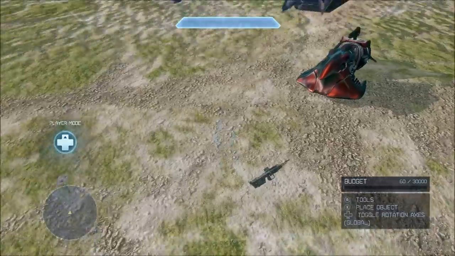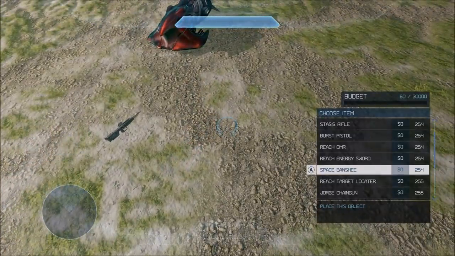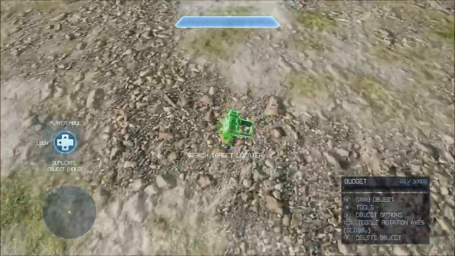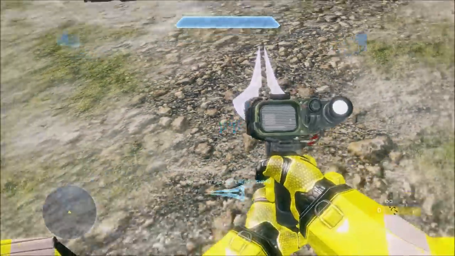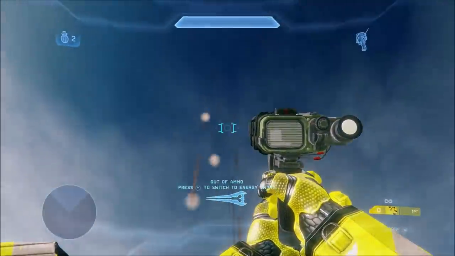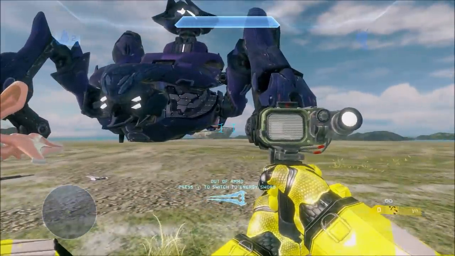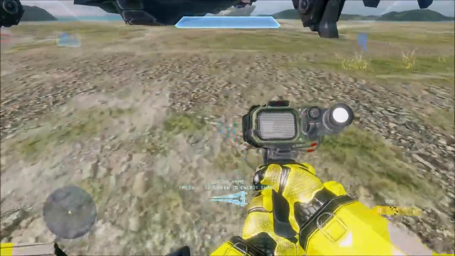Next up, we also have the Halo Reach target locator, which is also pretty much fully intact, and actually still, surprisingly, totally functional, even in Halo 4. So there it is. That's the target locator. And once we use it, it thinks you're deploying ordnance, and it works pretty well still, and it's still pretty cool.